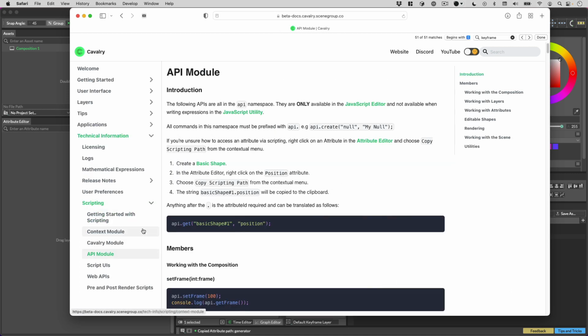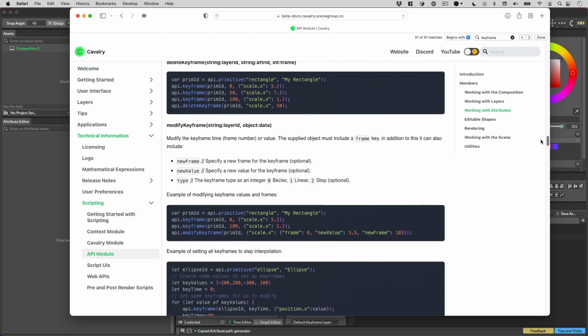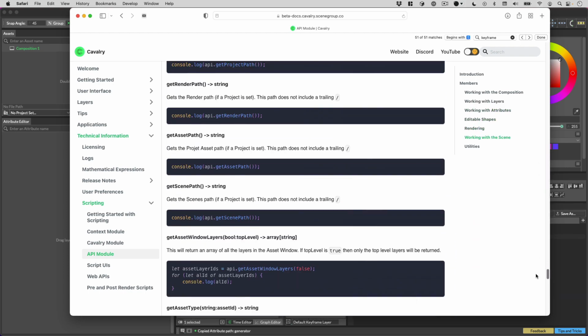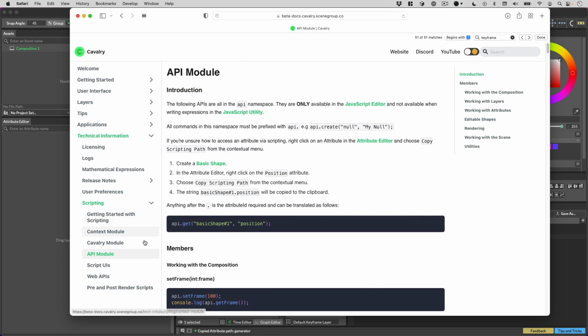And then the biggest module is the API module, and this module has so many examples. Everywhere that you see in black is an example in code showing you how to do something. So there's loads and loads and loads of them, and we're adding more and more all the time. So that's the API module. We'll get into script, web APIs, and all that kind of stuff later. But just know that we have top-notch docs on this stuff. If you've got any questions or suggestions or whatever, just let us know.